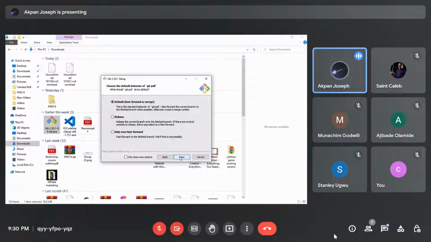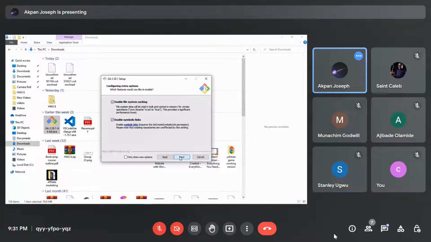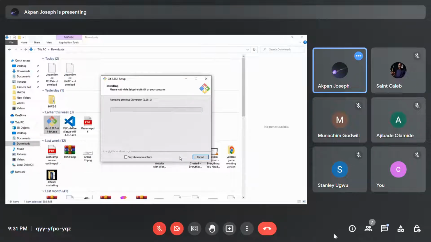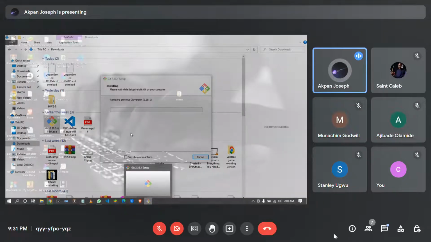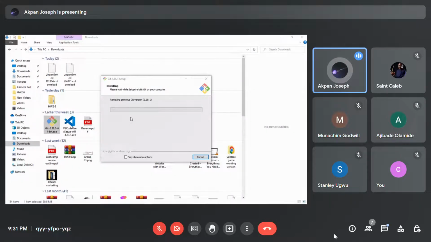Just keep clicking next till you reach the final stage.